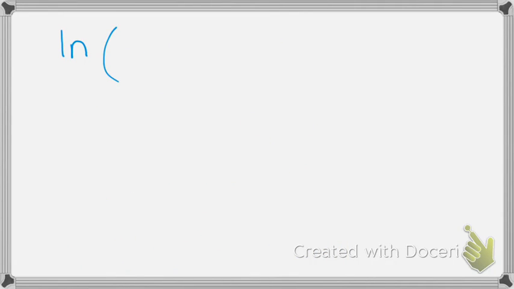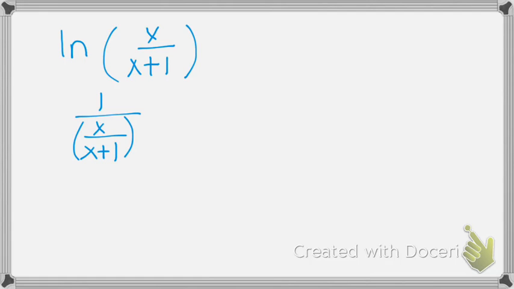So let's say you have something like this. You would start off with 1 over that. Anytime you have 1 over a fraction, what that means is really that you just flip the fraction. So instead of me writing it out twice, that's basically what's happening. When you do 1 over that, you get this down here. Does that make sense? Because 1 over a fraction, you just flip the fraction basically.